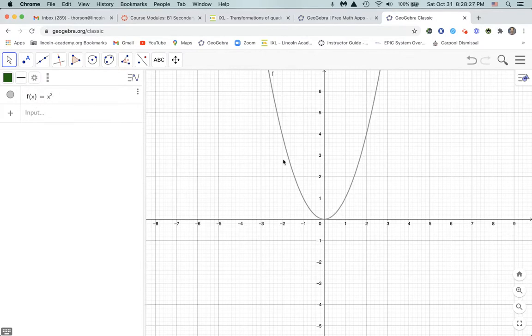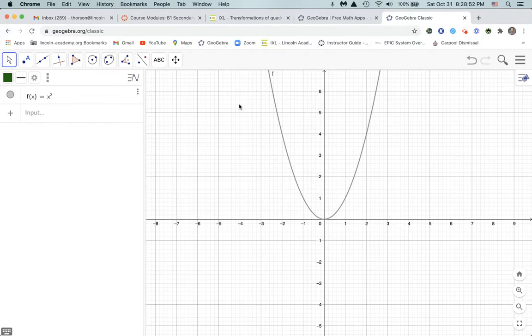It's this opened upward. And hopefully when you did those quadratic tables, you realize that that's what happens. Again, you can always plug values in for x to see what happens as you plug in negatives, because a negative number squared is always going to be positive. Negative 2 squared is 4. 2 squared is 4. 3 squared would be 9. Negative 3 squared would be 9. 0 squared is 0. So it's this kind of U-shaped figure.